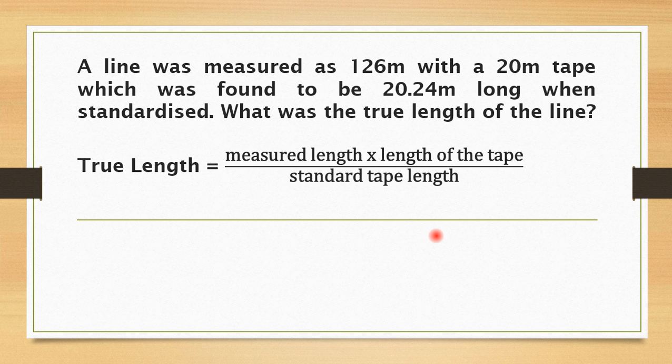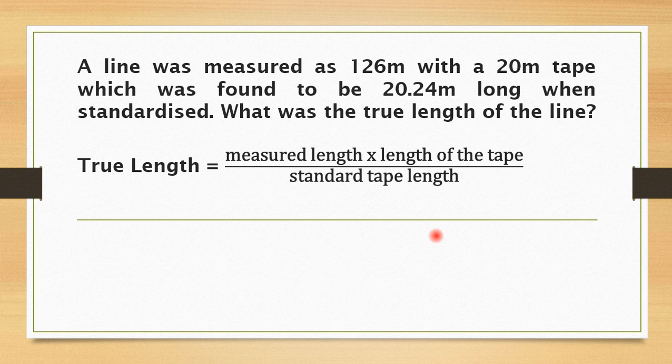This standardization, we are looking at when we compare the field tape with the standard tape and note the difference. So after we've done the measurement, that has to be corrected to have a true length. Otherwise, leaving the field measurement using the defective tape uncorrected may result in poor and unreliable survey outcomes.